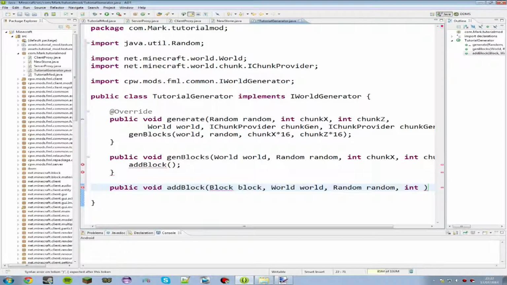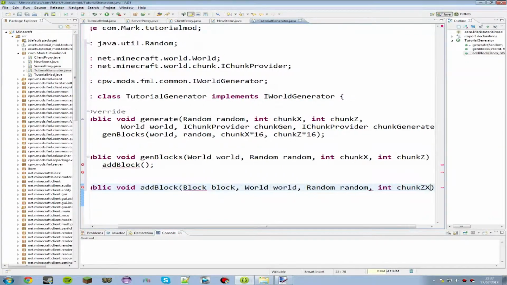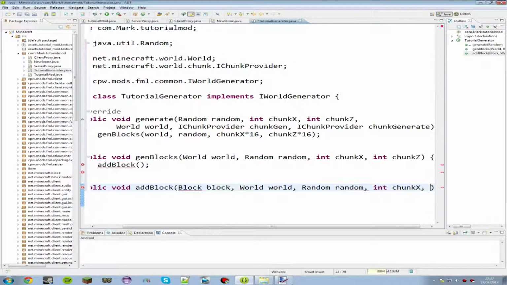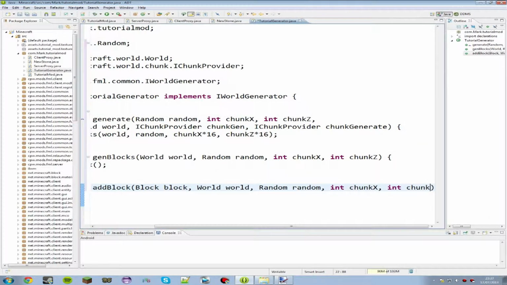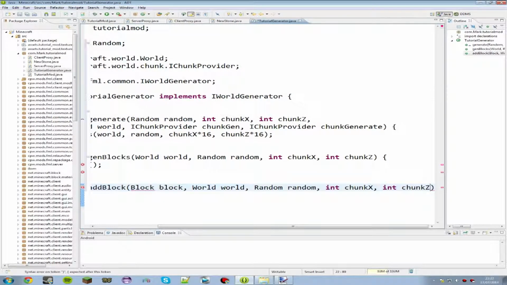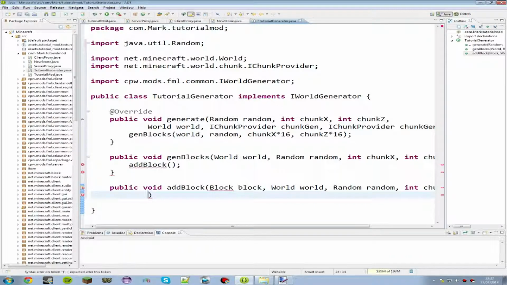Randoms feature a lot in Minecraft as randomly generated worlds, so you'd expect it. So you want the X position, so I'm going to call it chunkX again. The Z position, chunkZ. I'm going to move this down to the next line. chunkX, chunkZ. We need an xMax, which is the maximum X distance away from the current position. I forgot to put int in front of that.